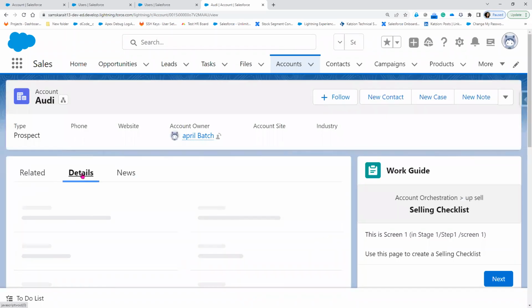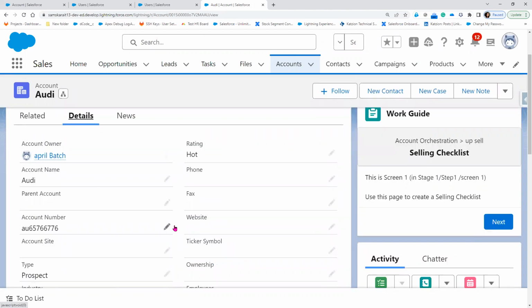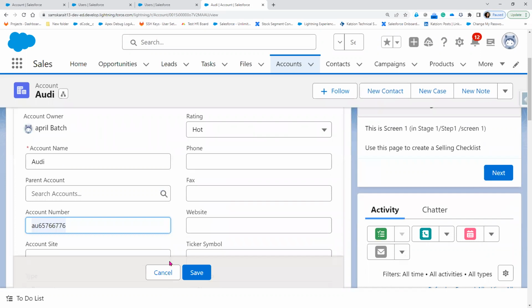Detail section. And let me edit this. Now I'll remove the account number here.